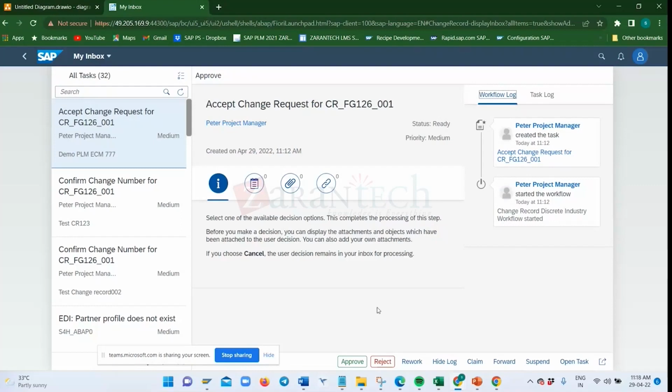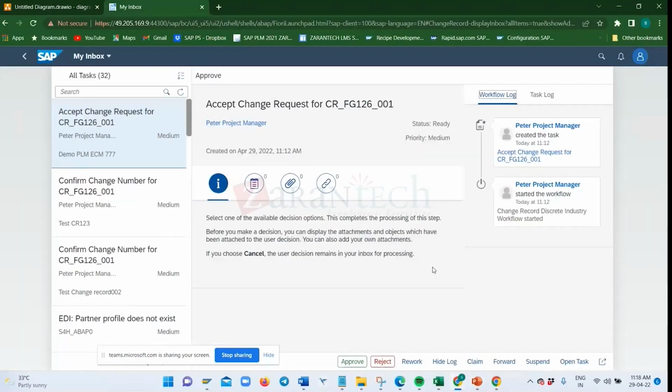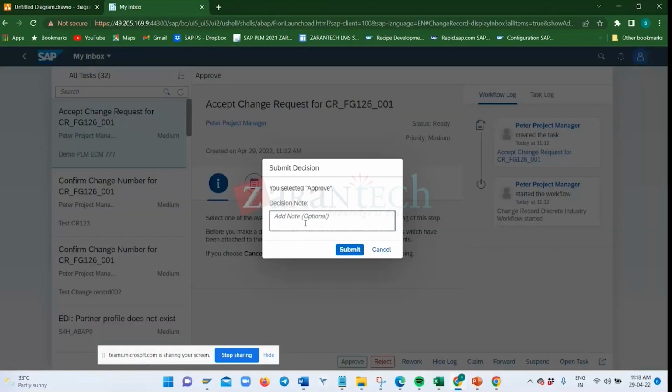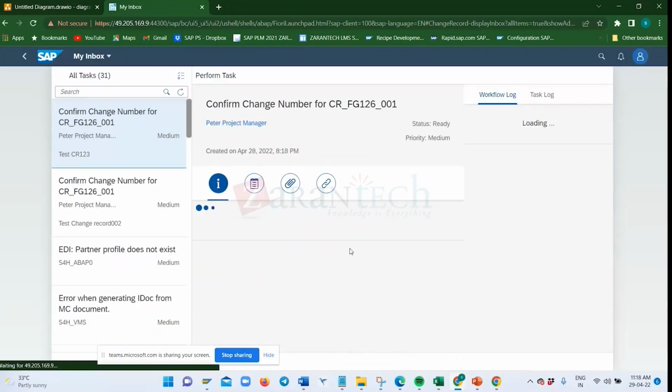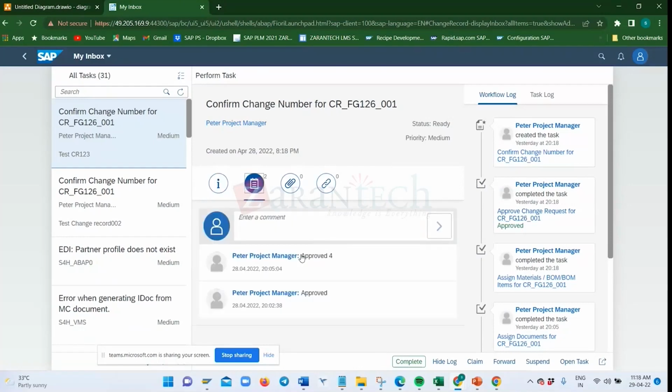I have submitted it, and then somebody has to look at it and approve it. So the approval will be done from here and submitted as approved. Once it is approved, it will also notify the two others, and it is gone. The next step is that this again needs to be made complete. So before completing, you need to see that complete.